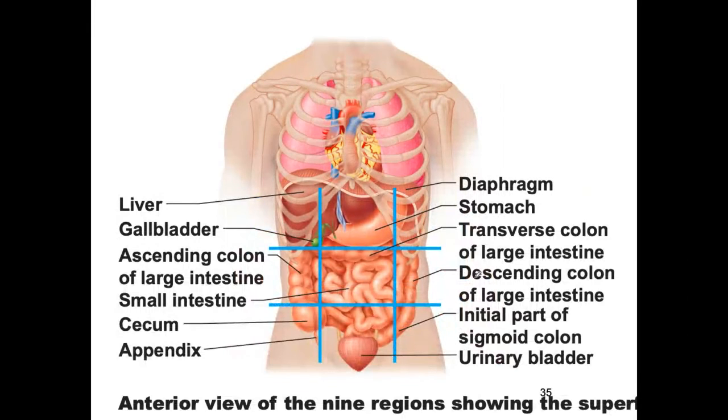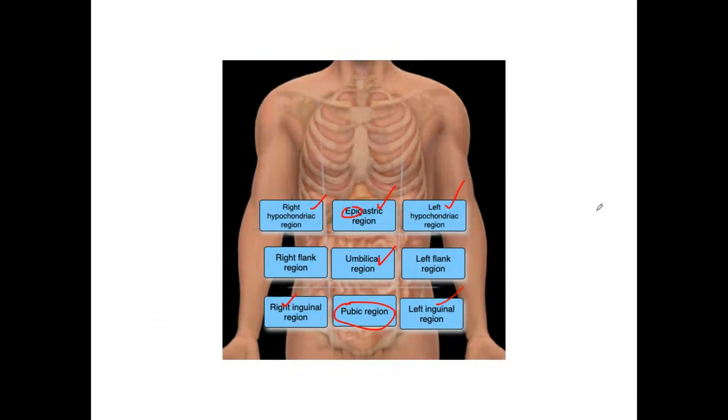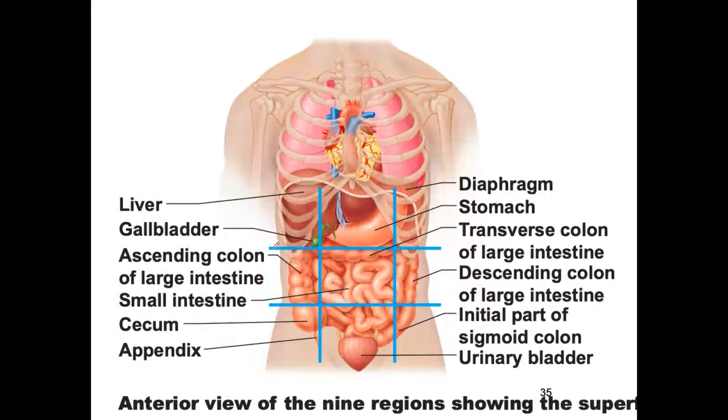Now sometimes this left and right lumbar region, where the lumbar spine is, is also where your flanks are. So they either refer to this as a left and right lumbar. There are 5 lumbar vertebrae. So it's either called the lumbar region or the left flank and right flank. They're interchangeable terms. So I know them all. And again, the organs don't change, right? The same organs haven't moved. It's just we've gone from quadrants to the 9 regions. Good picture to show what organs fall into which region. Okay.